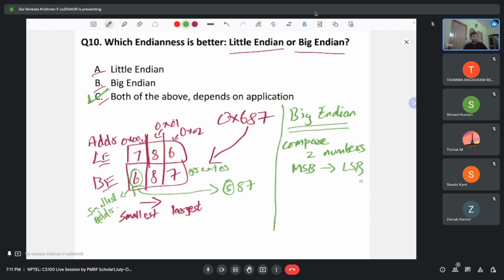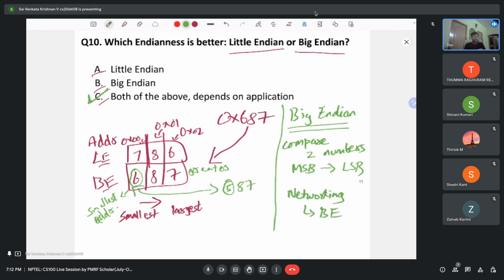In the smallest address. So in those scenarios, in the way the algorithms are designed, for example, just looking at the most significant byte if you want to decide something, in all those cases Big Indian notation is preferred. And also in networking applications, Big Indian is preferred compared to Little Indian, because the Big Indian is the standard way of reading from left to right. If you just look at this number 687, in the Big Indian notation it's 687.